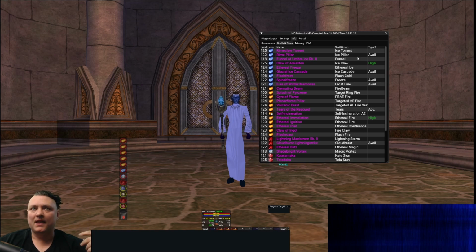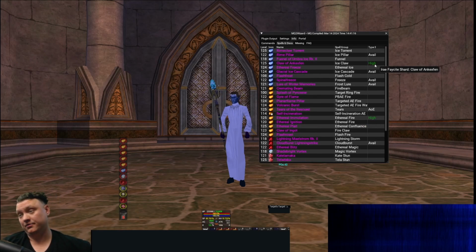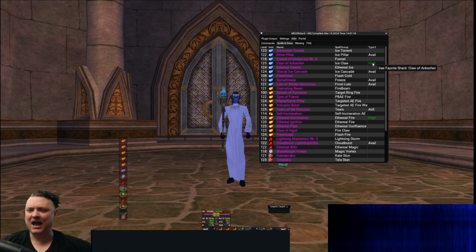Now, these are going to say either if there's one available, like one exists. If it's a quote-unquote high priority, we're going to say it's high. If it's situational, like AoE, or like Monk has one which is tank situational, it'll say tank for this field here. And then if it's green, it means you have that one. So, for example, I have the Ray Facite Shard Claw of Ankexfin, and I have this one, Ray Facite Shard Ethereal Immolation. So these are green because I have them.